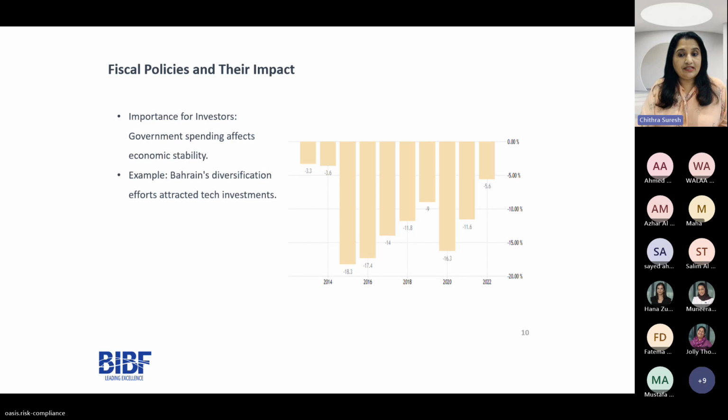So macroeconomic indicators help us in determining the right mix of asset classes, whether we should have stocks. Is it the right time to invest in stocks, or is it good to invest in bonds or commodities or real estate, or what should I do? Should I invest in SIP, etc.? So it gives us a lot of ideas to have proper asset allocation.